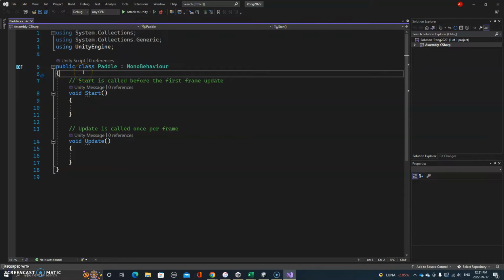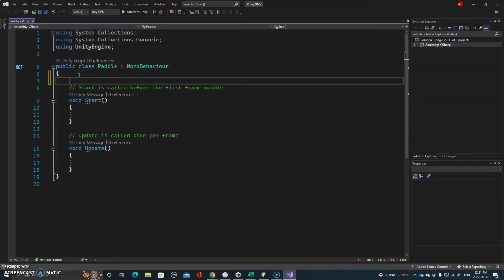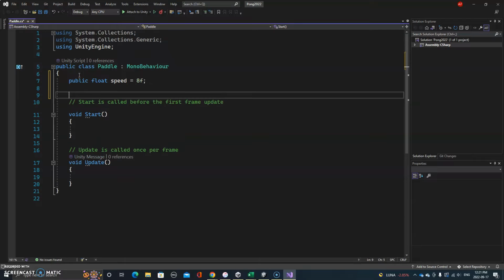So at the very top here, we'll put in a couple variables, and those variables will hold two things. One thing they'll hold is the speed. We want to be able to update the speed, so I'm going to keep this public, and it will be a float, because maybe we want decimals there, called speed, and we can initialize a value. Let's just call it 8. Okay, and we put an F there to make sure that it knows that it's a float.